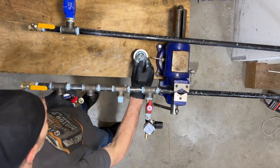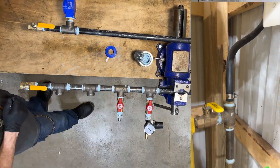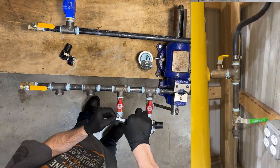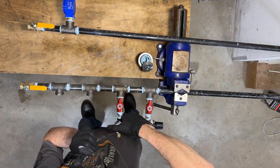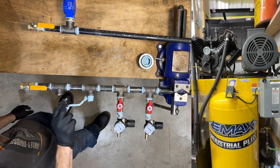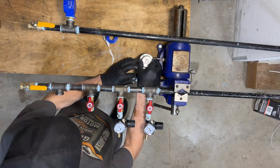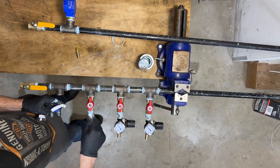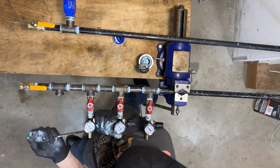Now we can finally get this manifold finished up. As far as the ball valves go, I also have another three-quarter inch brass ball valve set up coming out of the compressor that I made along with this. That way I can shut off the air to the entire system, which I always try to do anytime I'm out of the shop or not going to be using it for a while. It might seem like a lot of ball valves, but they all serve a different purpose. It's important to have a good compressed air setup that's not only functional, but also can be shut off at the proper locations when it's not in use for maintenance. Building this was a lot of work and there were a lot of pieces to install, but at least now you can see exactly how I did everything and the process it takes to build one of these manifolds.